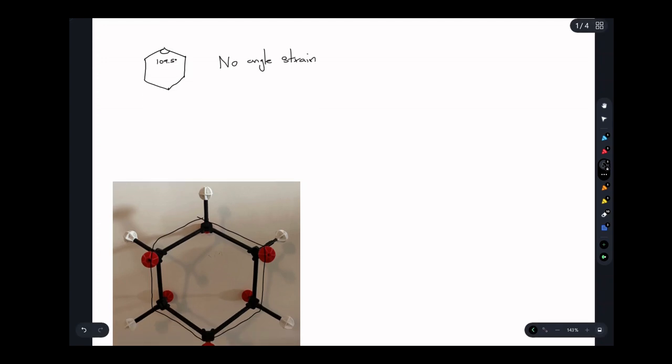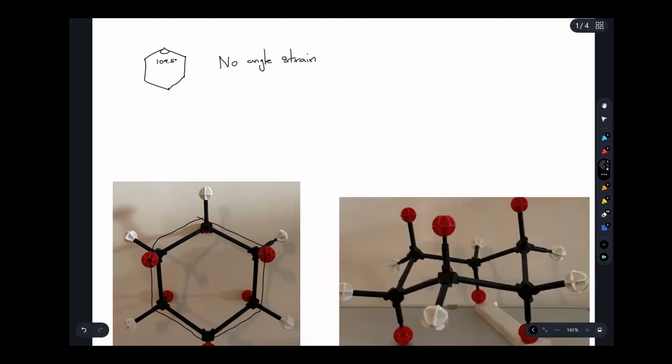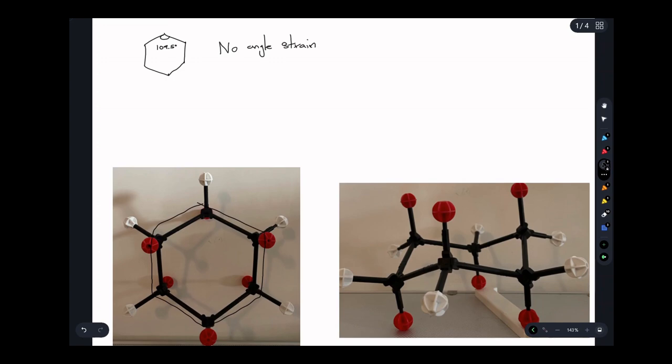Taking this same model kit and changing the orientation a bit, we get a molecule that looks more like this. And we can see that from this perspective, these bonds, so each one of these black dots here represents a carbon, you can see that they're indeed not flat. We can see that they move upwards and downwards, allowing for a nice bond angle of approximately 109.5.